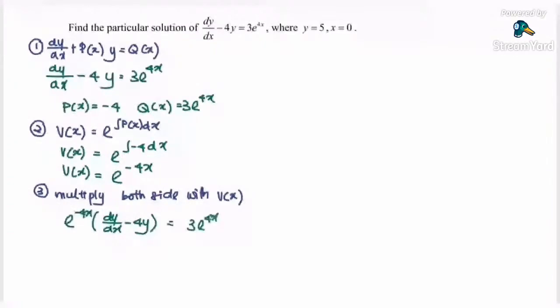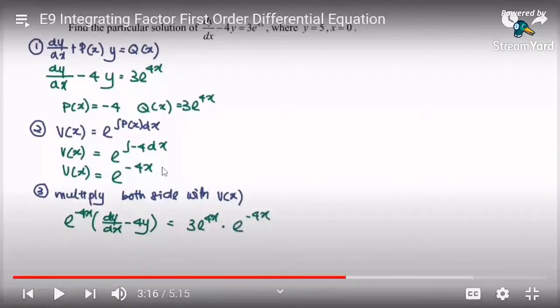So, beri perhatian di sini. So, apa yang kita nampak adalah di sini kita cari Vx. Okay, kita cari Vx. Step number 3, multiply both sides with Vx. So, rujuk semula nombor 1. Nampak tak? Dy dx minus 4y di sini. Equals 3 multiply with exponent 4x di sini. Kemudian, multiply both sides with Vx, makna dia benda yang kita dapat di sini, Vx ini integrating factor. Kita kena multiply both sides. Okay. Kemudian step yang seterusnya kita perlu simplify ikut format yang sedia ada.